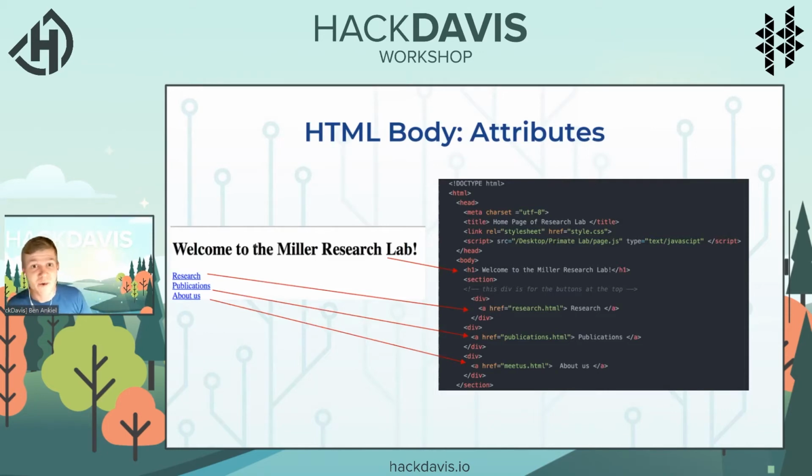So in this example, for this research lab, when you click on the research text, it'll navigate to the research.html. So it'll load up that other HTML that we've also made. So that's kind of how you would navigate between pages on a website. You can have buttons and people can click those buttons and go to different areas of your website.